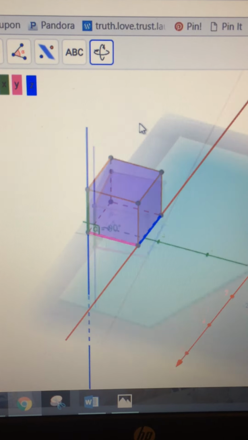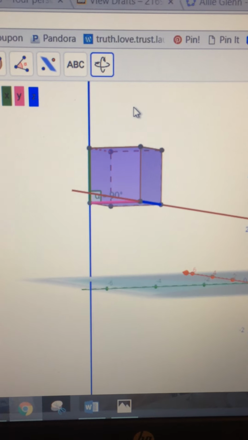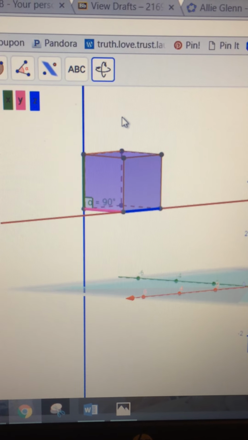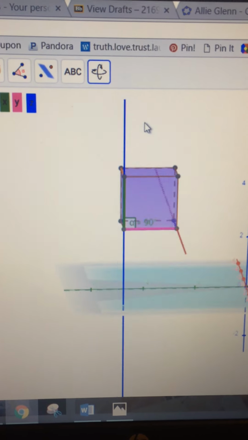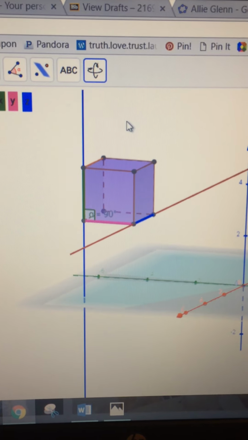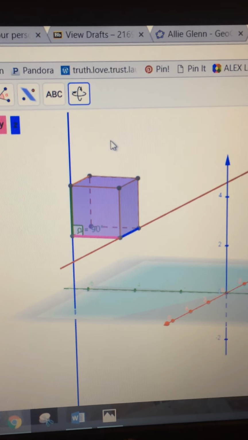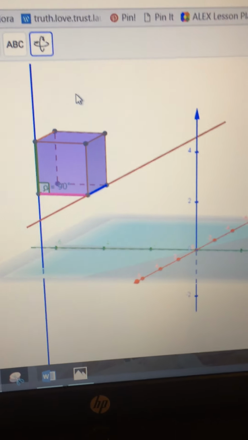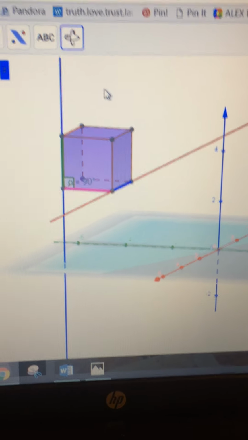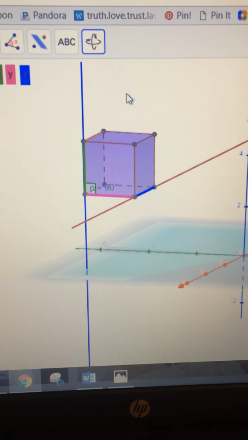So again, this shows skew, and skew is not parallel, not intersecting, and does not have any creation of specific angles or anything else. I always tell my students, try to just choose totally different directions on totally different planes. So we have shown that in a cube we can see all styles of lines: skew, perpendicular, and parallel. And again, this was to cover task number 12.